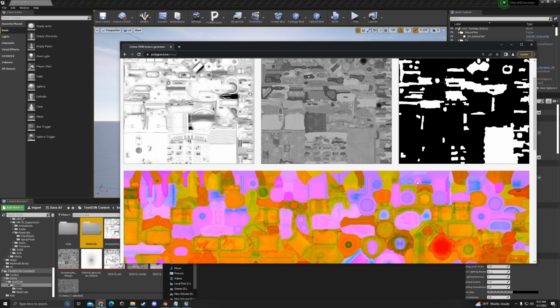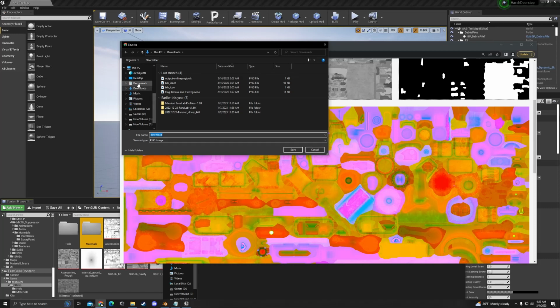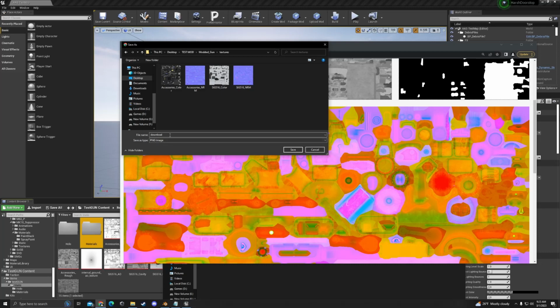Okay, so there's our ORM for the accessories. So let's save this image, and we'll save it into our test modded gun textures, and we'll call it ORM accessories.